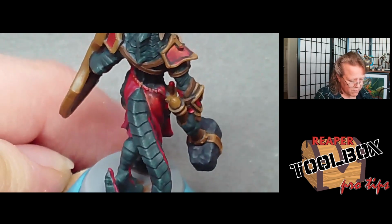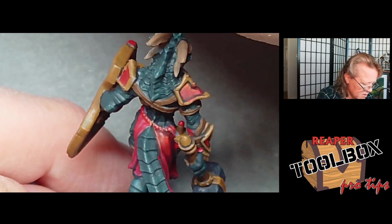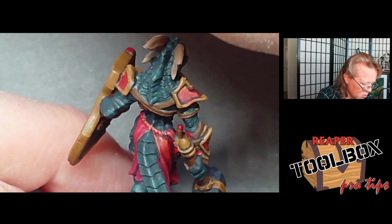Oh, I'm sure. Yeah, but when would I ever do that? I mean, I'm not working with drafting film. I'm working with watercolor paper.